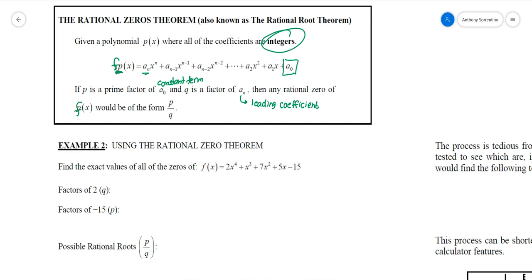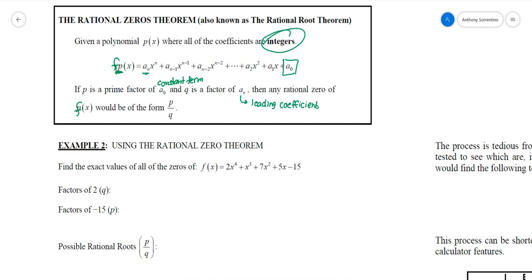But you have so many different fractions involved. If I find out by the intermediate value theorem that this one has an answer between 1 and 2, there's a lot of fractions between 1 and 2, like 1.1, 1.5, 1.05. There's a whole bunch of different rational numbers that could possibly be zeros. So basically they were stuck with having to go through an infinite number of possibilities. This at least broke it down into a tangible, finite list of numbers to try out.